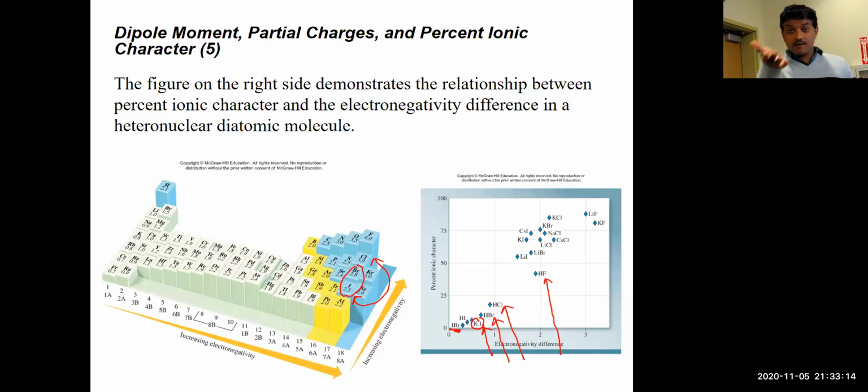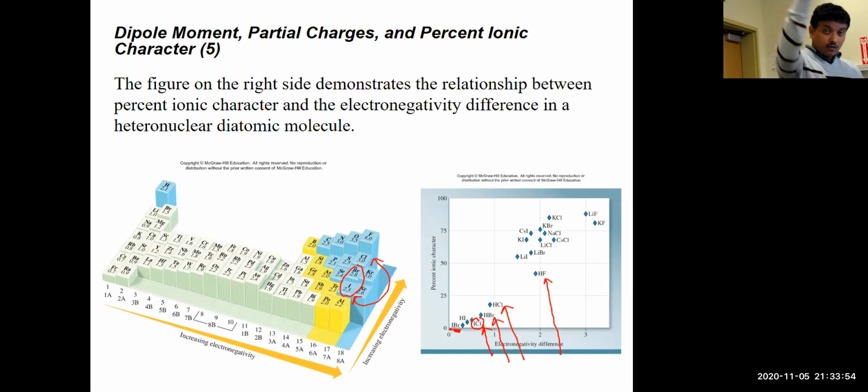What it means is, in the previous slide, what we were just able to identify is fluorine has 0.41 extra electron cloud compared to hydrogen. That's why it is able to show up at 40% of ionic character. Ionic character is ions' presence. So in polar covalent bonds, you don't have ions, but you have partial ions, partial charges that you can represent in terms of percent ionic character. Because fluorine has 0.41 electron cloud, it has about 40% of ionic character. That's how you would read it.